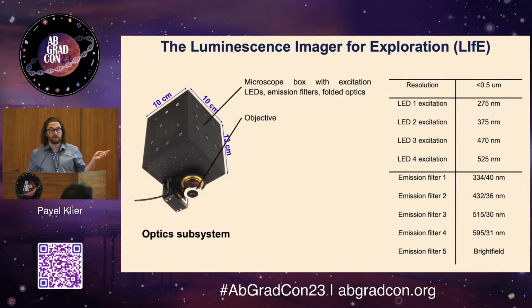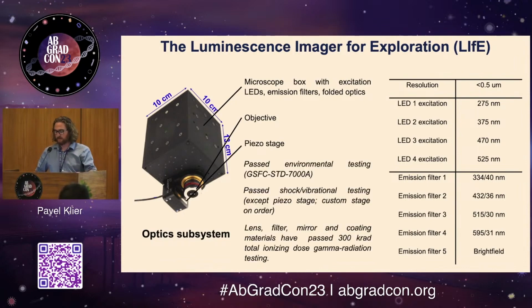The objective is also robust to spaceflight, but the part that I think is super fun is that most objectives actually can't collect light in that ultraviolet range. So it is a custom objective built for those sorts of experiments. It has a piezo stage that lets us do automated Z-stacking. And this has also been subjected to environmental, shock and vibrational testing, and also radiation testing to the specifications of the Europa lander mission.